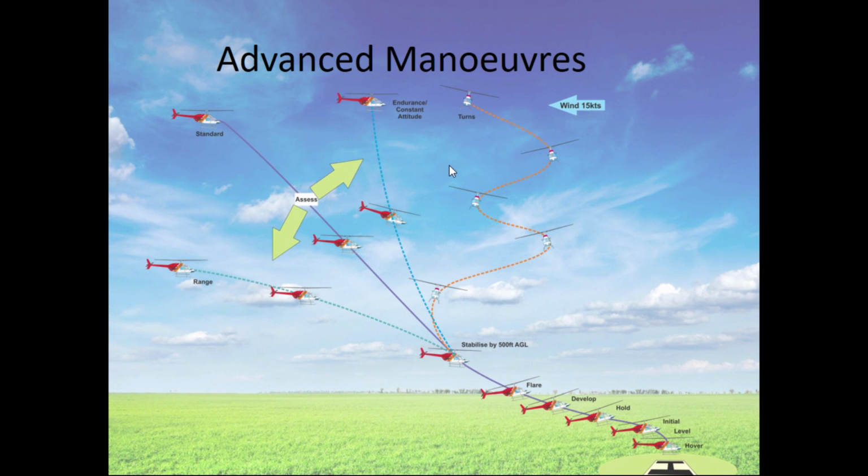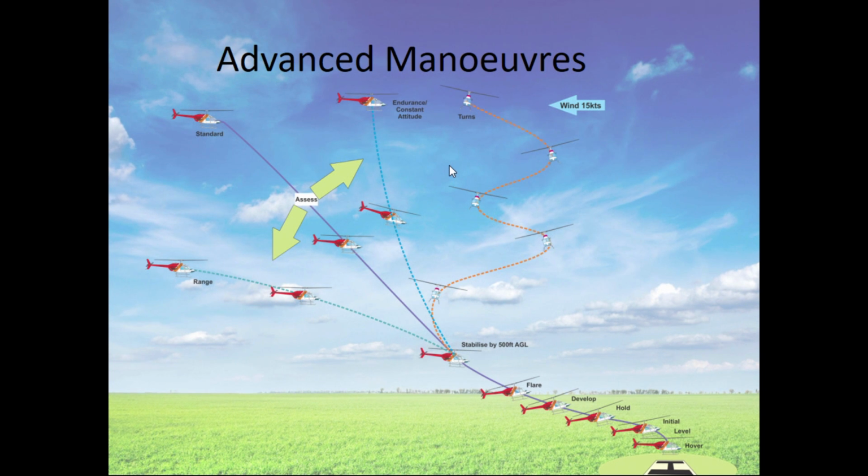My preference, I don't like mucking around with high speed and 360-degree turns. The reason I don't like 360-degree turns is because you turn your back on where you're going and you can't see it. If it's in front of me, I'll just keep it in front of me. There's nothing to stop you coming down vertically. You don't need speed for an autorotation, you need rate of descent for an autorotation. So you could actually bring your helicopter back to 0 speed. You can even go backwards if you want. As long as you've got that rate of descent, the blades are all going.